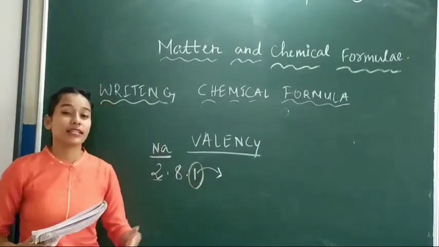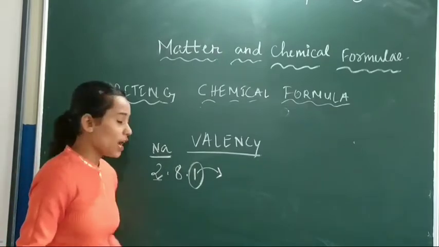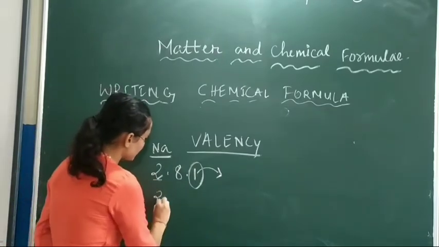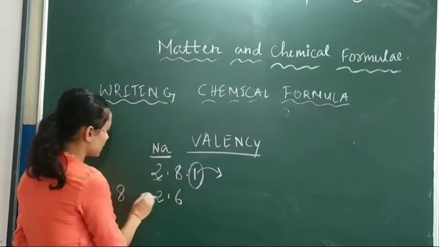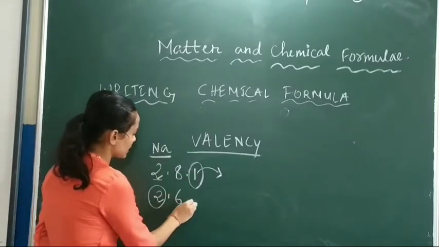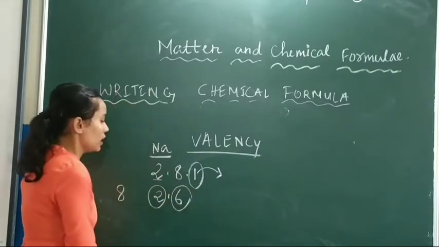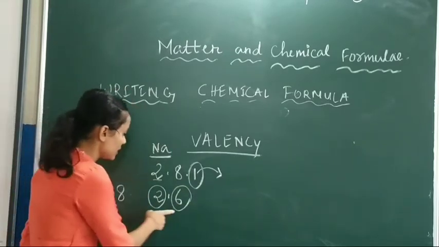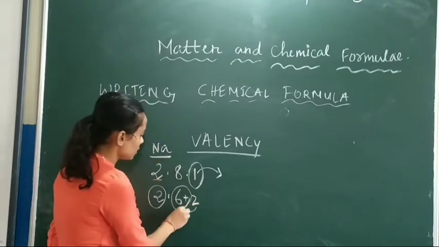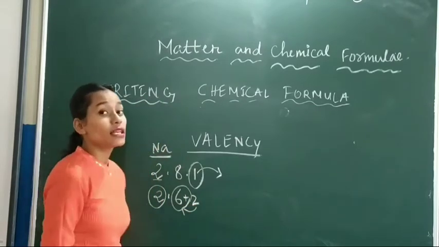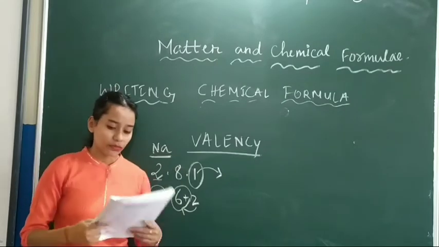Or taking the electron is called what? Valency. Now oxygen, what happened? The valency of oxygen is 2. The atomic number of oxygen was 8, isn't it? In the first shell there will be 2 electrons, in the second shell there will be 6 electrons. Now to be stable, how many electrons are needed? Plus 2. If there are 2 more electrons, then what will happen? The oxygen will become stable, isn't it?